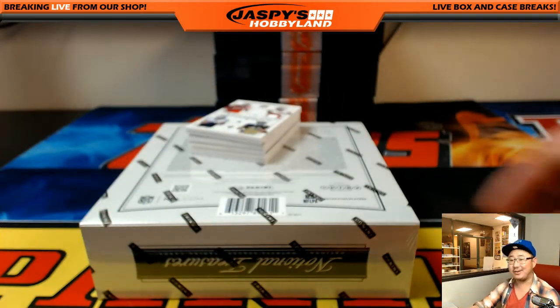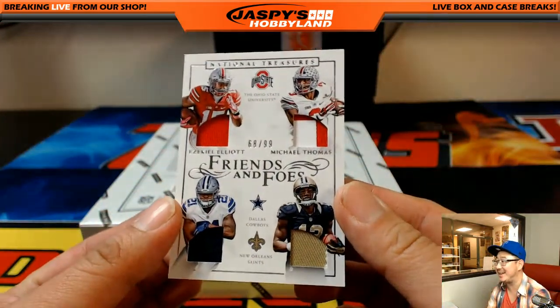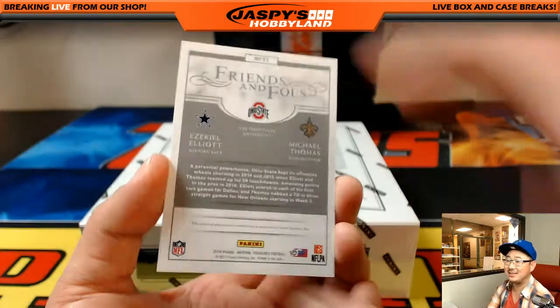Yeah, TJ, Jeremy's a Texas guy. 68 out of 99, Ezekiel Elliott, Michael Thomas. Go Longhorns.